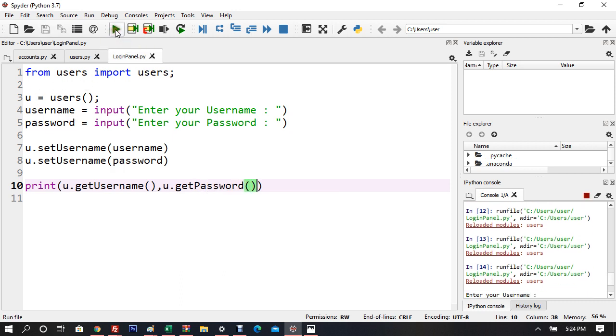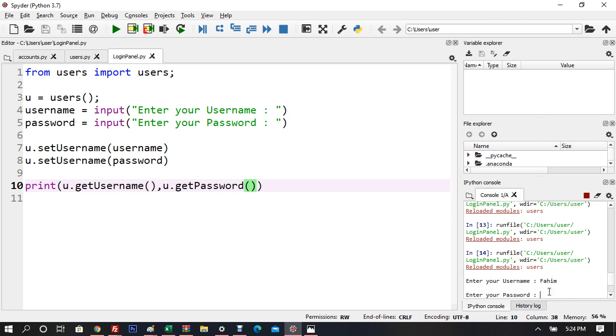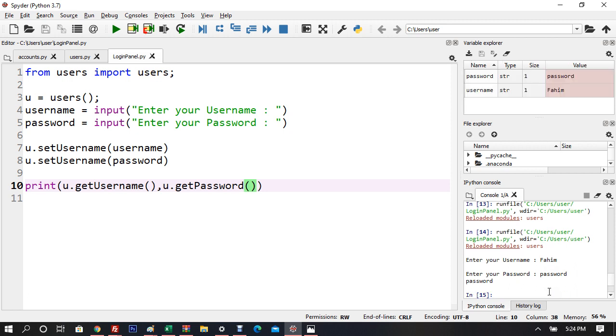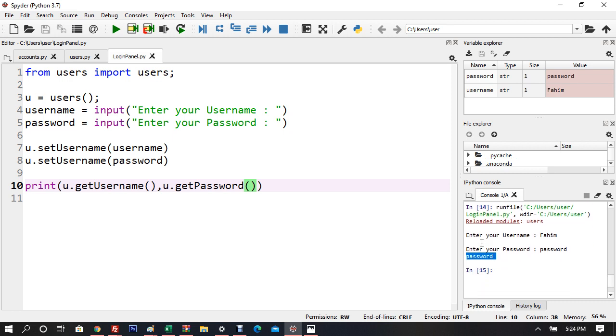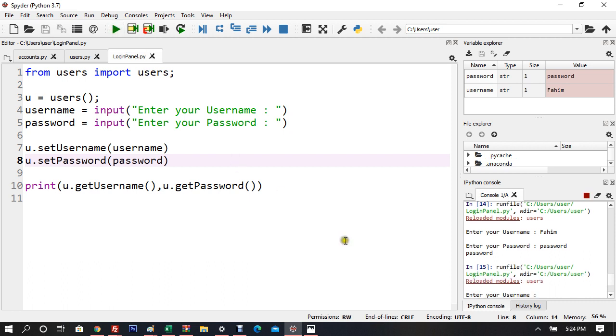Now let us say, okay, enter your username. So I'll enter your password. So I will enter. So now I get enter username and password that you have entered. So we can see there we are getting the username and we are getting the password, maybe. Okay, u dot get username, right? So we are setting username only, so we are not setting password here, sorry. Now we'll have to try again.